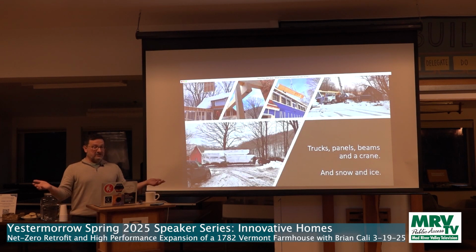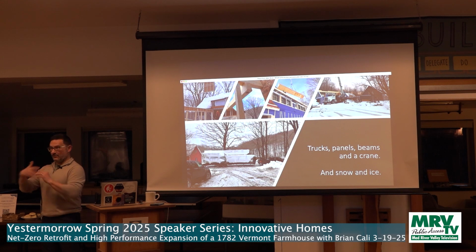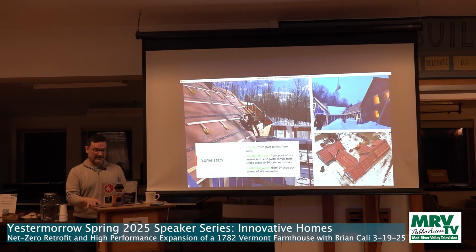Okay, then it comes on trucks, and they bring a crane, and those panels get lifted in place, and they get attached to each other. They do the walls first, as you would imagine, and then they work their way up. They put the floor where there's a second story, and then drop the roof panels in. And this is all happening in January, and it's snowing, and it's raining, and there's an ice storm all in the time that they were doing this, and they just keep going, and we shovel off the snow, and we keep building. Eventually, there's a fair amount of moisture that you're going to dry out. We just got some dehumidifiers in and dried it out afterwards, once we got weathered in.